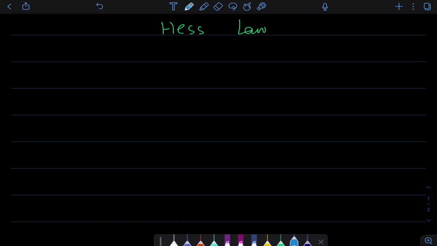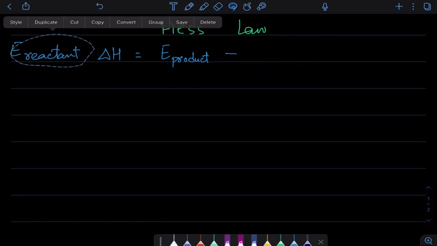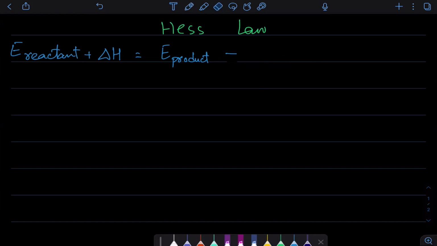So हमारा कल जो हमने डेल्टा एच किया था वो क्या था? डेल्टा एच was the energy of the products minus energy of reactant. अब जरा इसको एक तरह से इस तरह सोचो आप कि रिएक्टेंट के पास कुछ एनर्जी होती है और कुछ उसके पास डेल्टा एच उसके अलावा होता है, and that energy is the same as the energy of the product. So overall the reactant's energy and the delta H that it has is equal to the energy of the product, and we see it in the graph as well.